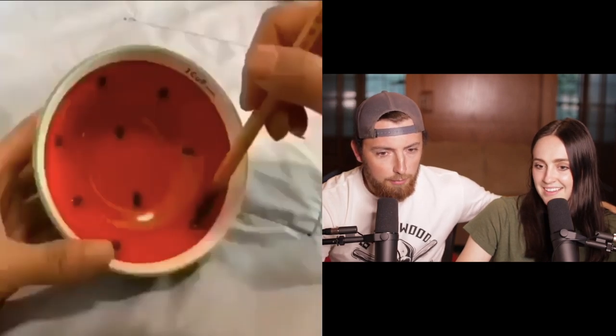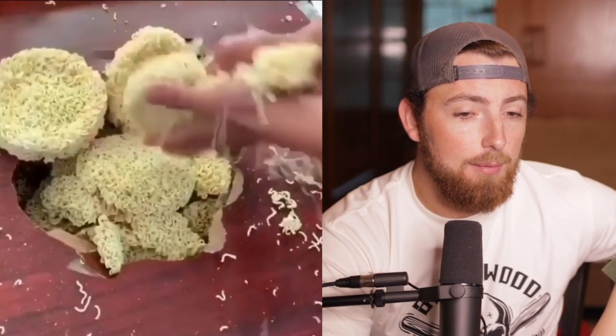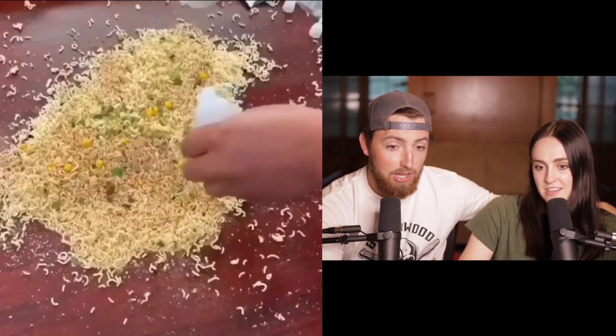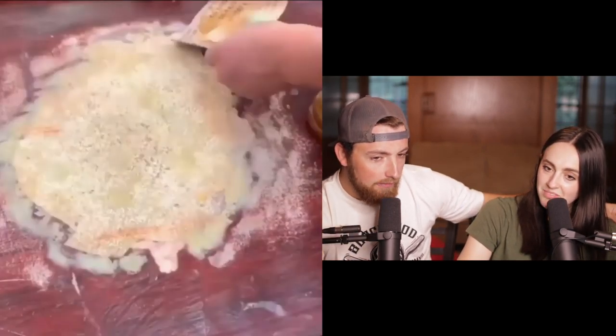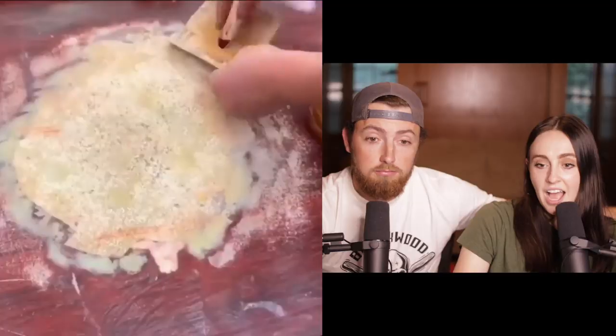I'm just impressed with the color mixing this man can do — he's pretty much spot on with the watermelon color. I'd probably just buy a new bowl to be honest. I know I might seem skeptical, but this is a fat hole in the table. It's got to be for the memes — people do not actually do this. But how are they faking it? Look at the texture — that's still ramen. I think this person is solely making this for the memes, like no one actually uses ramen instead of wood.